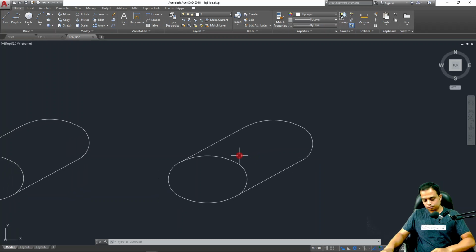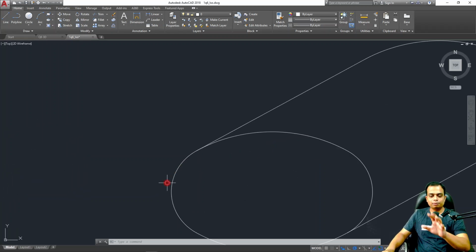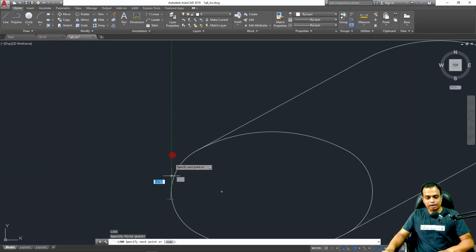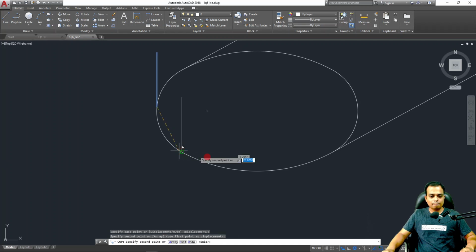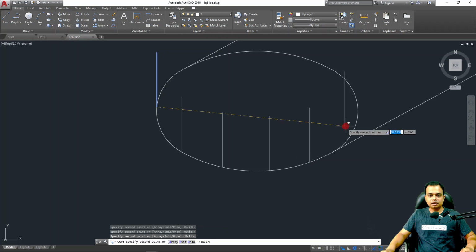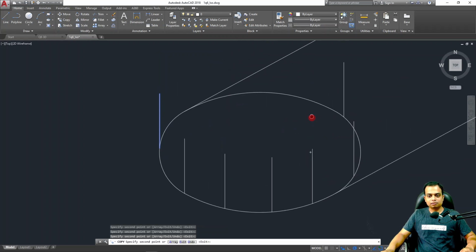So through all of these points, you need to keep your mini drafter absolutely vertical, or in the horizontal position, and then you need to take any point and give it a height of 30, 30, and enter. Can you do this? Easy. Okay, let me copy this. Paste. You guys don't have to make these lines. I'm going to make these lines because points are not visible on the screen.